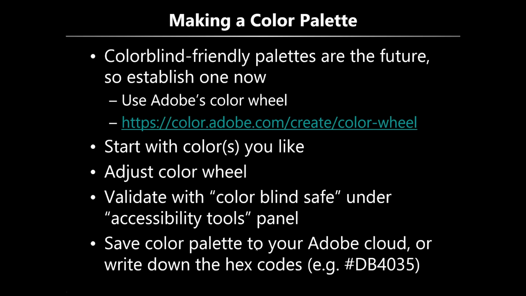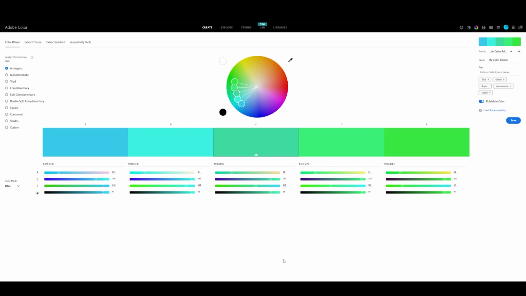And when you have the colors you like, you can just save them as hex codes or put them into Illustrator. But we'll hop over to Adobe's website to look at their color palette tool. Okay, so we opened up Adobe's color wheel on their website based off of the link that I had also put in the PowerPoint. And you'll notice that I have 5 major colors here. And the one that is most important is the one that has this little chevron in the middle. It's the middle of the 5.